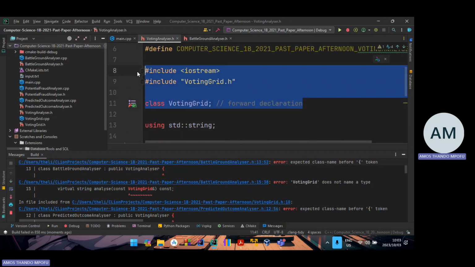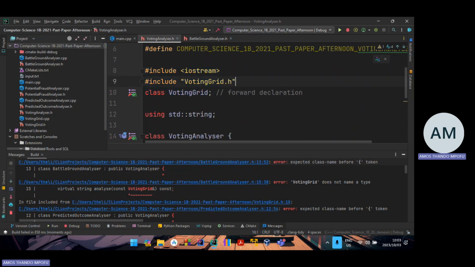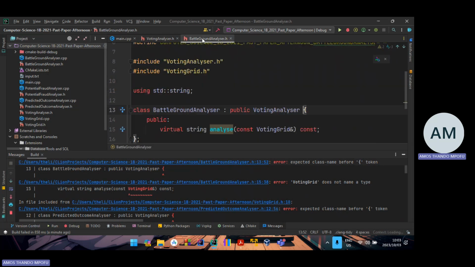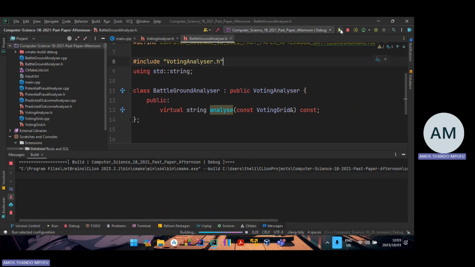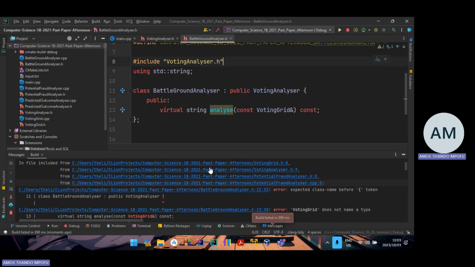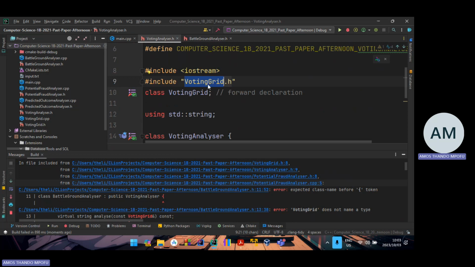Inside voting analyzer, I did do the forward declaration for voting grid, and I included the header file for voting grid. So technically, I don't need voting grid here. I only need voting analyzer for that. If it's still giving me errors, then maybe I should try doing forward declaration only for voting analyzer.